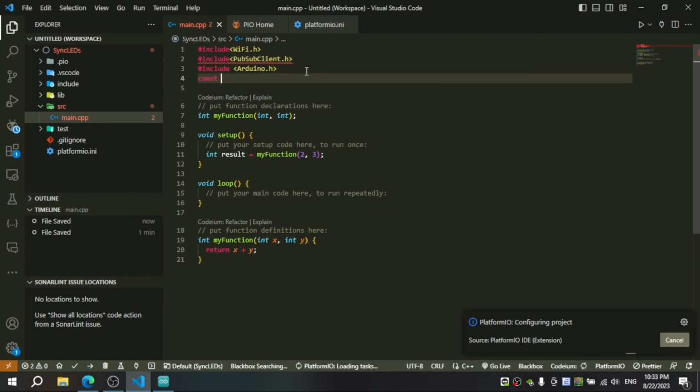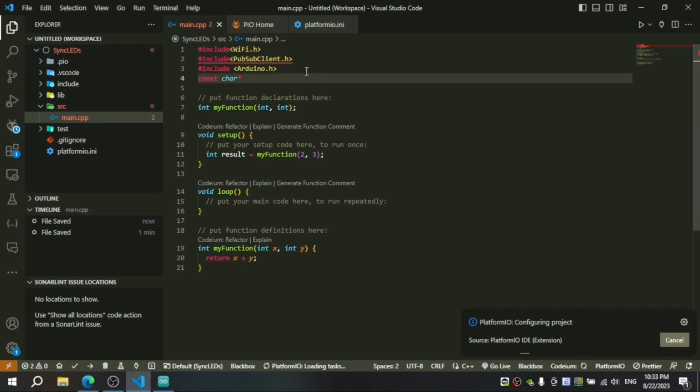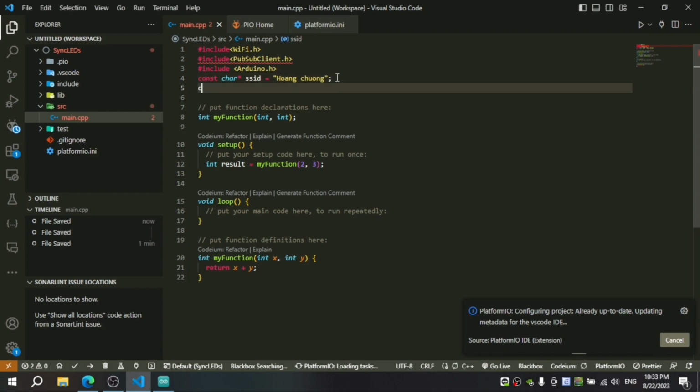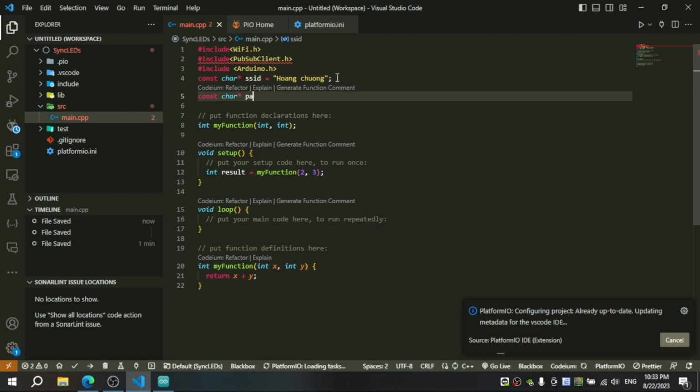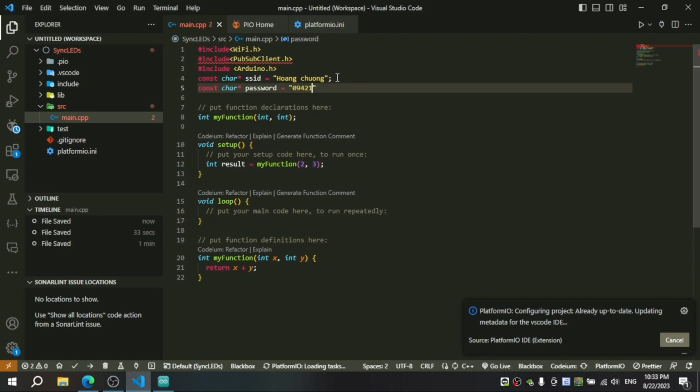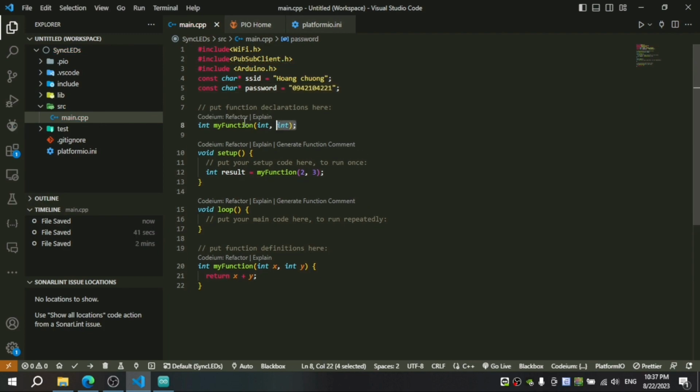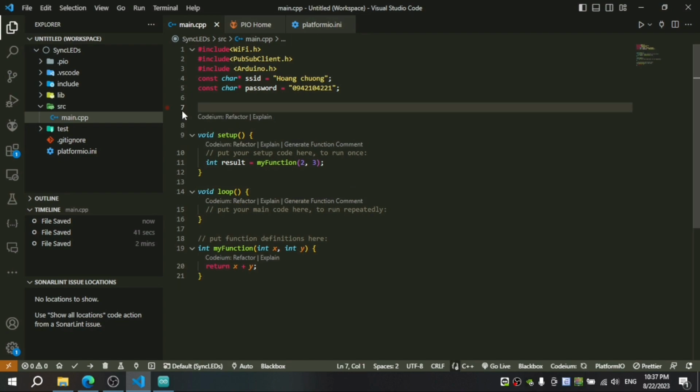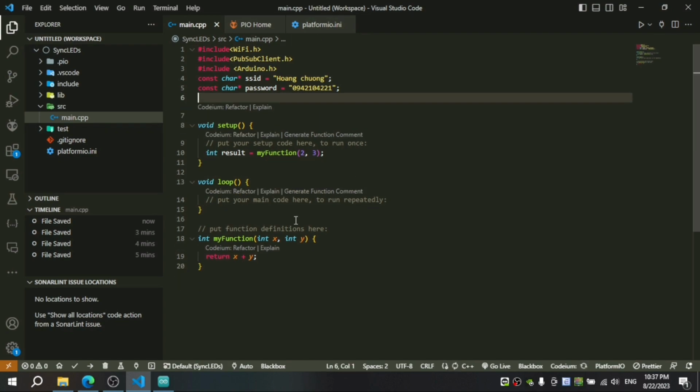Now, you need to define some constants about WiFi, like the SSID and password of your WiFi. We will remove this available function because we don't need that.